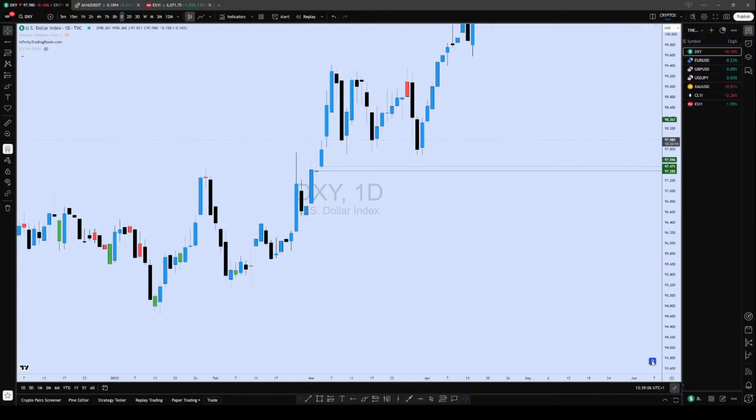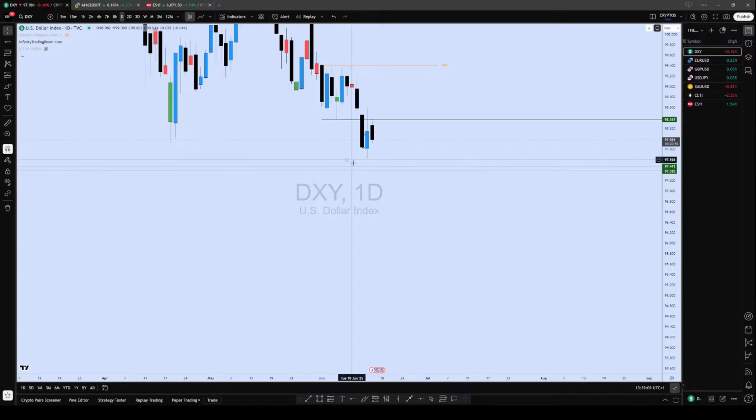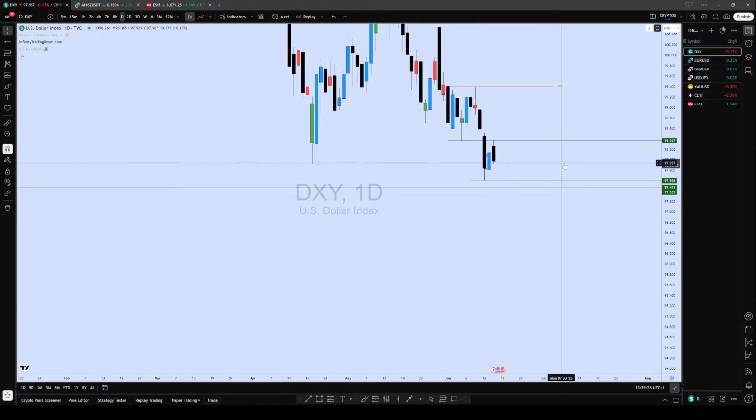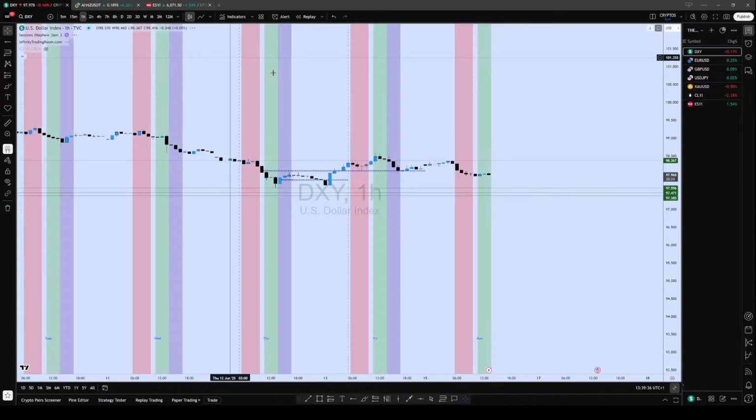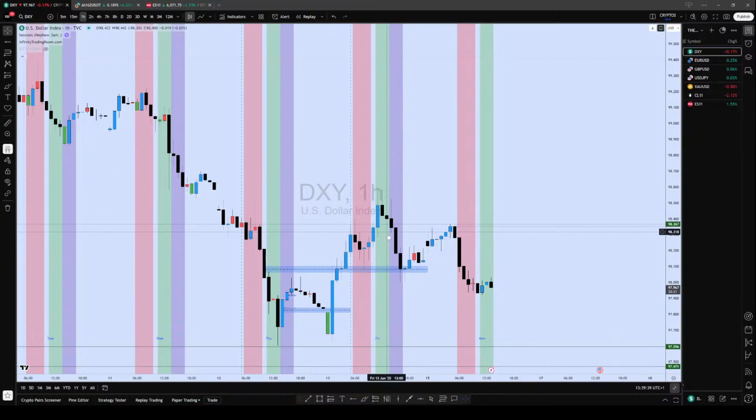So let's see where we're at. Have we touched it? No, not yet. So that's pretty much where price is going to reach for between today, tomorrow, and Wednesday. 97.471 to 97.385. That's the downside objective for the dollar index. So we're expecting lower prices, and I think overnight we pulled back into the New York session gap here, and we've seen that rejection so far.